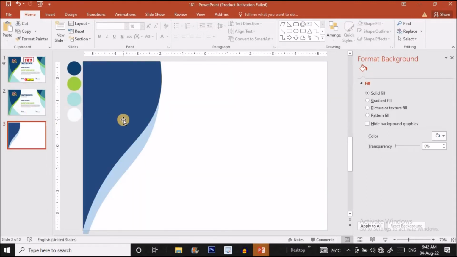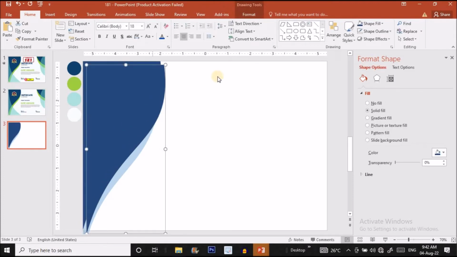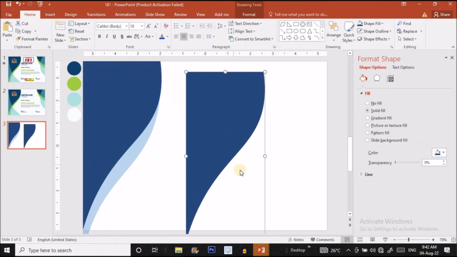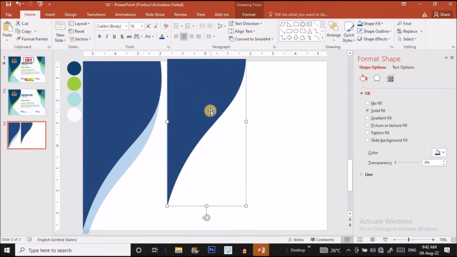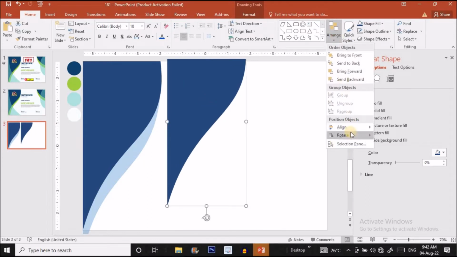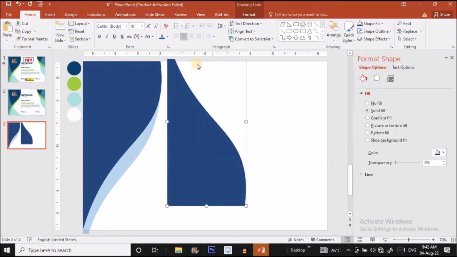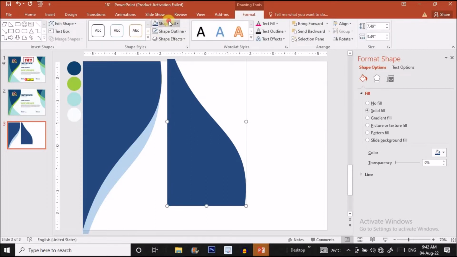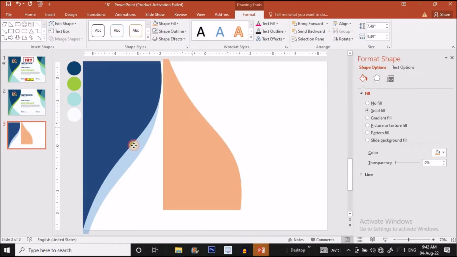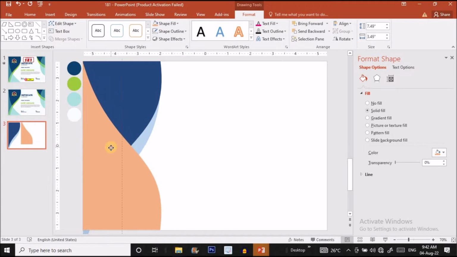Now it's time to duplicate this shape one more time and flip it vertically. So I'm going to flip it vertically guys for now, and let me change the shape fill of this shape to some other color, and put it over here.